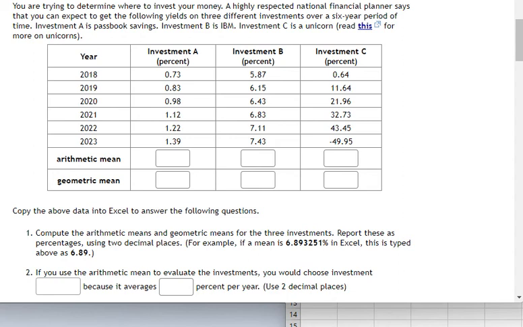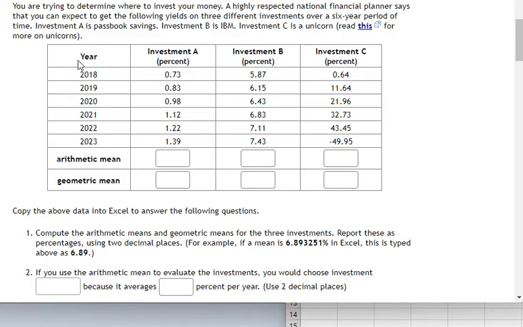In this example, we're going to compare the performance of the geometric mean to the arithmetic mean and determine which is a better investment, A, B, or C. Okay. Now, one thing really important to point out here is that this value right here is 1.39%. In decimal, it's 0.0139. So it's really important to point that out because the units here are percentages, right? So we're missing the percent symbols here on all these numbers. So that's the first thing we want to point out, though.